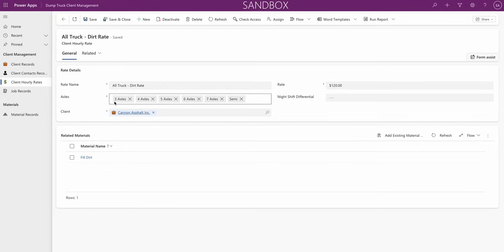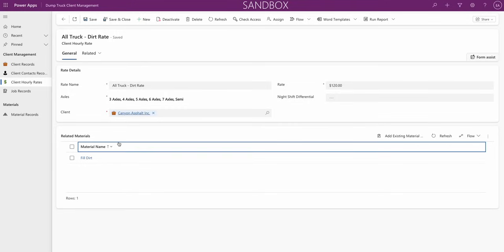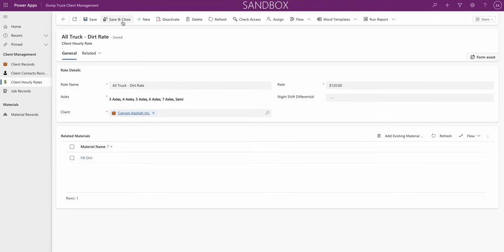So just like that, I was able to store the rate based off of the different axle, had the option for night differential, and had the option for what type of material. The reason why we had this in here is because we wanted to give you flexibility of how you wanted to structure the pay rates, because all the pay rates are kind of different. So what do I mean by that? Let's say a company pays dirt, asphalt, and millings all the same, but they have different rates for different materials. You don't want to store all of them under the same category. You want to divvy them up and break them up, right? So you have the option to do that.